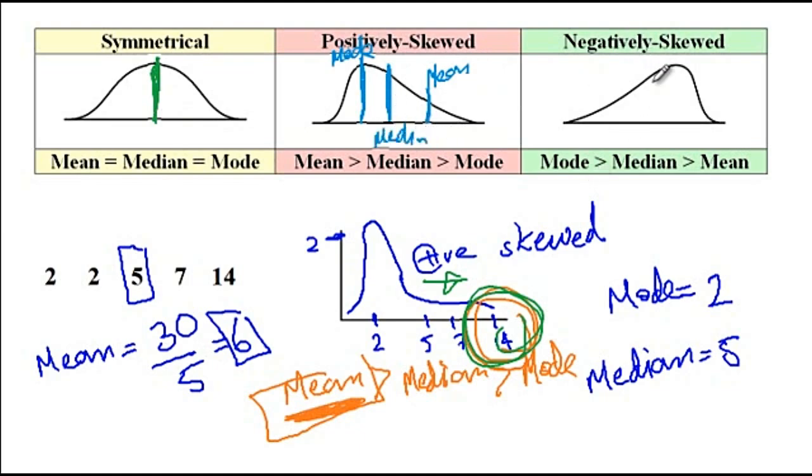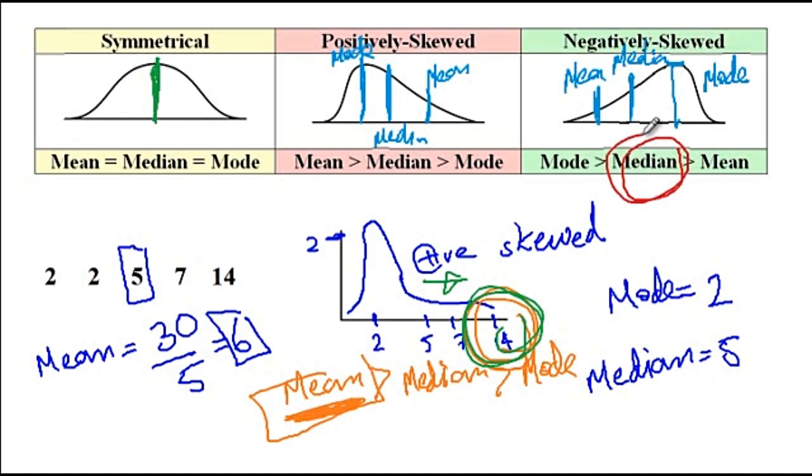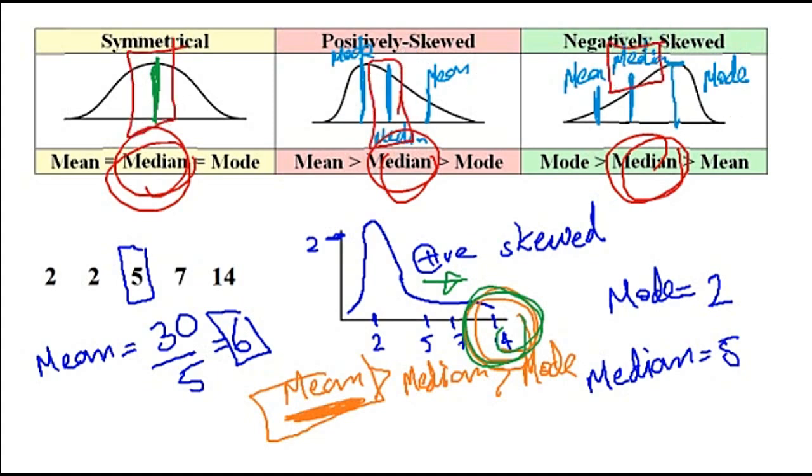And then finally, for negatively skewed distribution, here the number that is repeated the most would be our mode. Our mean would be here on this side, and then the median is always in between. So one memory aid that I have for you is that the median, no matter what kind of distribution you're using, is always located in between. And that concludes our discussion.